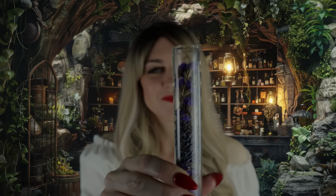And then finally, some sleepy botanicals. Let's take a look in here this time. What do we have? Purples this time. In they go. Couple more. Because I want you to sleep well.